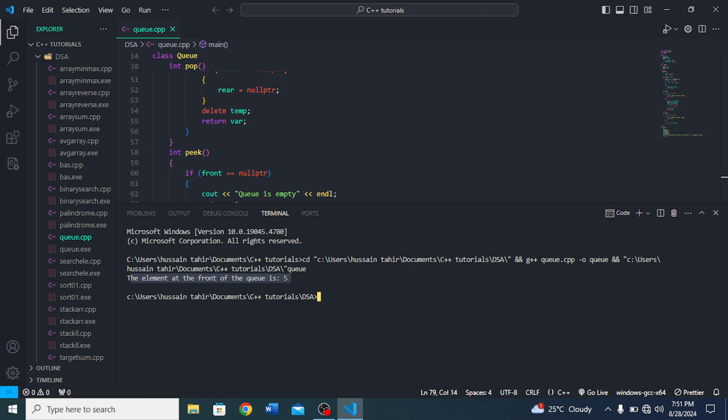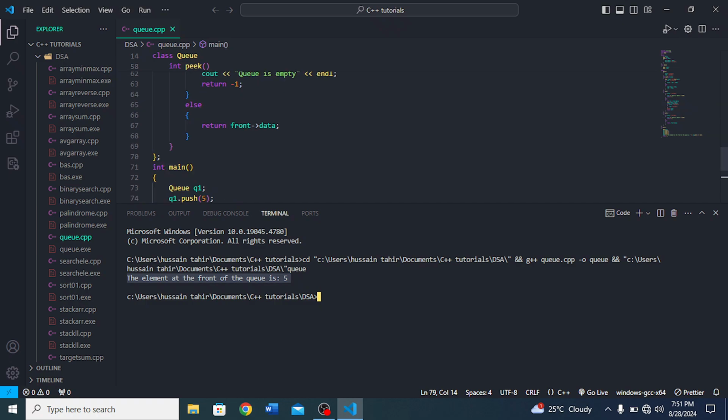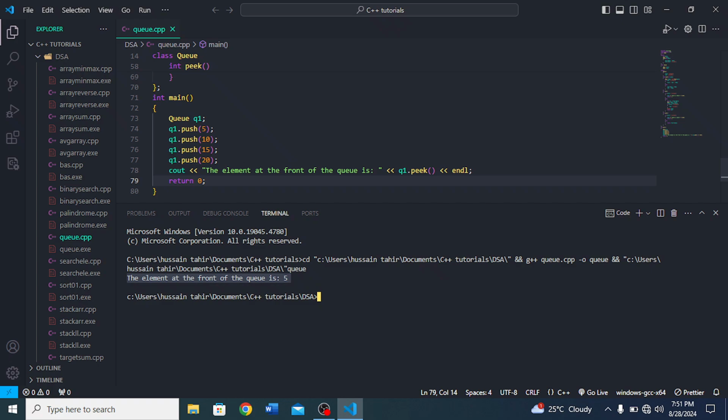As I told you, in this data structure, 5 was the first element to enter the queue, and the first element to leave the queue would also be 5, as it is present at the top of the queue.